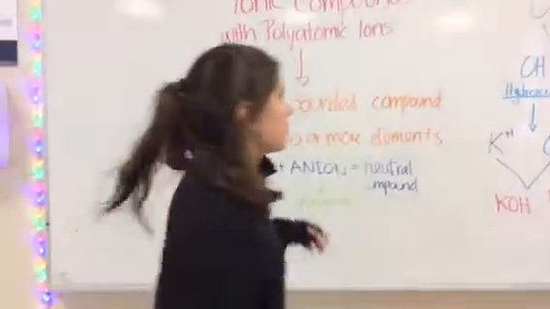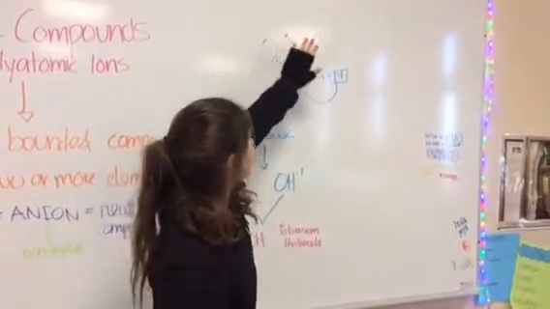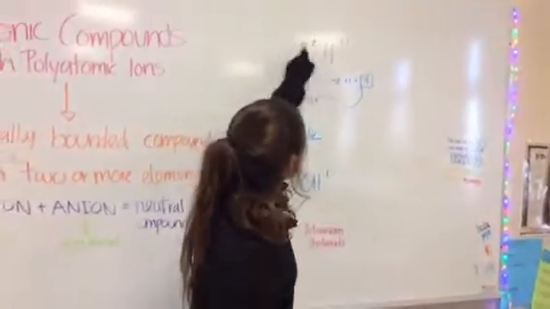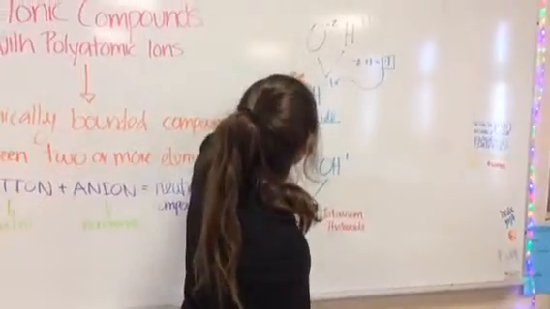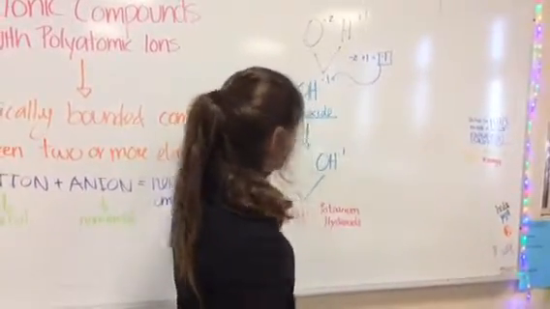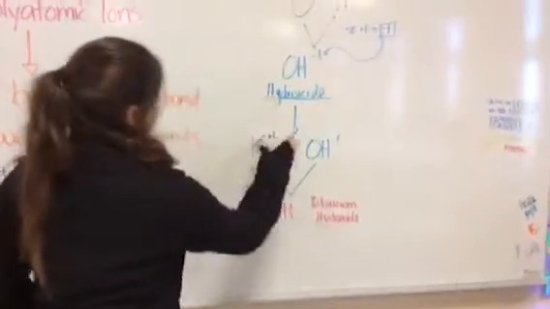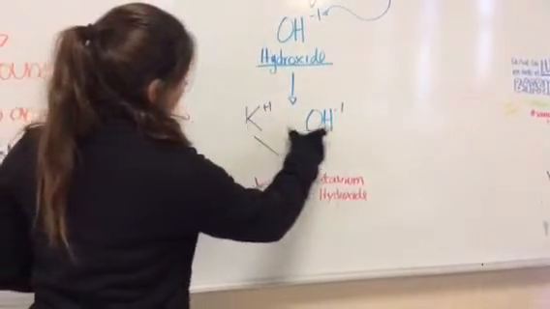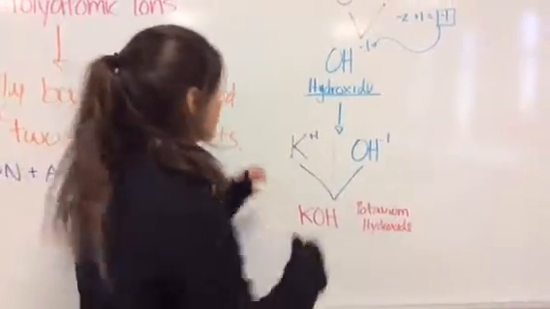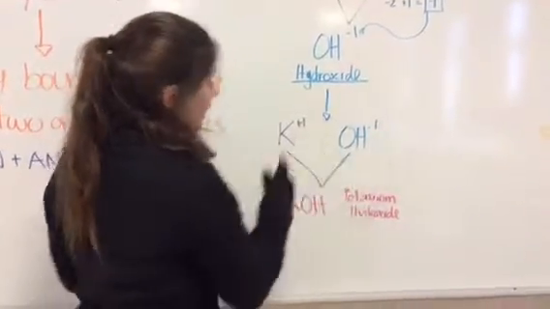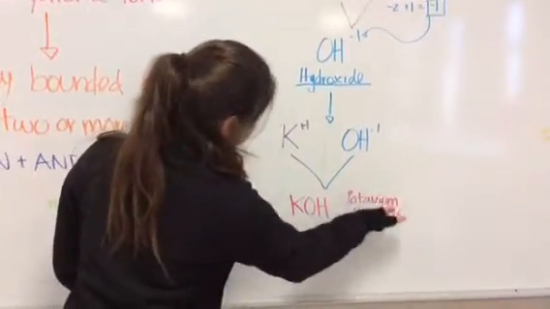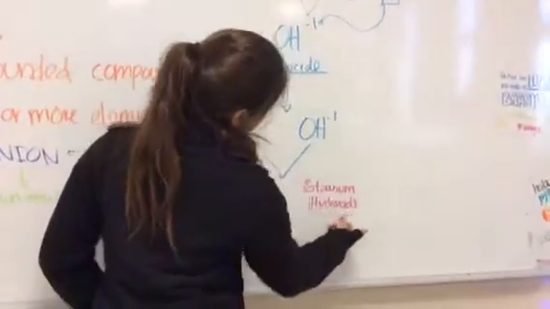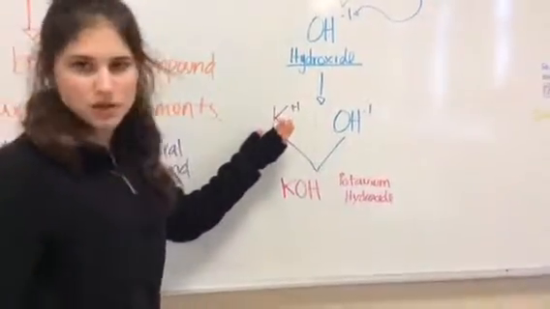So we're going to see one example. First, oxygen and hydrogen. Oxygen has a negative 2 and hydrogen a plus 1. So minus 2 plus 1 gives a negative 1. So then you have OH minus 1. And this forms hydroxide. So then, if you add potassium with the hydroxide, you can form K and OH. As you learned in the past lesson, you cross the numbers without the charges, and then you form potassium hydroxide. Here is the potassium and here is the hydroxide. And it ends in -ide because here is the negative and this one is a positive, right?